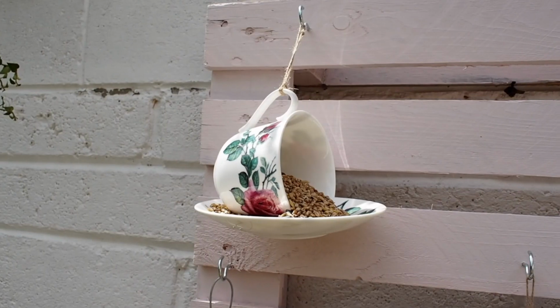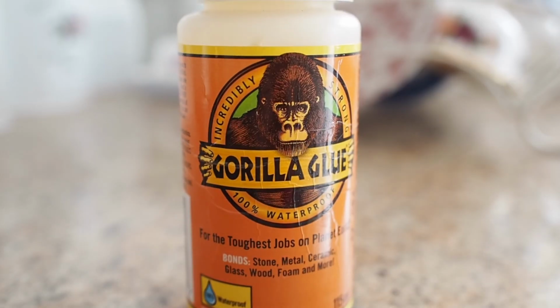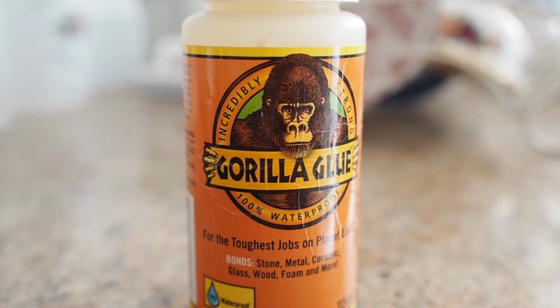So I am now gonna show you how I made my little teacup bird feeders. My trusty Gorilla Glue is back out in this DIY. You've seen it in my last DIY and it's basically the same bottle. I used it to attach some legs to a cabinet back in December and it's the same old bottle that I'm using, and I've glued everything with it. So this is really strong and durable for this DIY. So here is how I made my teacups.